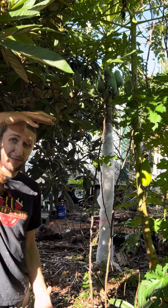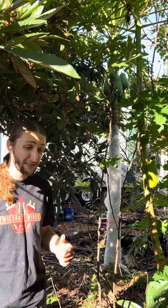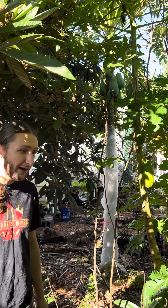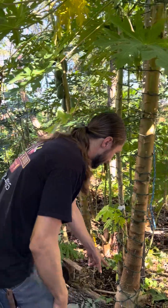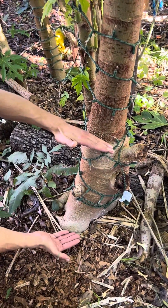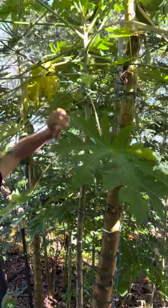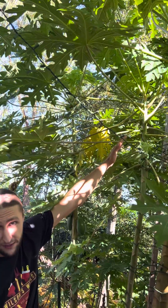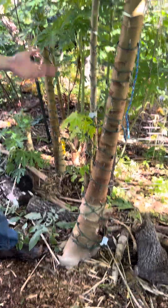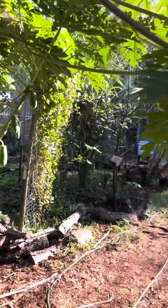Those trunks with baby leaves are three months earlier than when they would have germinated from seeds, and that three months makes the difference. The following fall, that'll be a nice big healthy tree full of fruit. You can see this tree right here — it's two years old, but only this much of it survived the winter. All this growth is from this year. This tree was almost this tall last year and died without producing fruit, but that head start made the difference. This year I've been harvesting from it regularly.